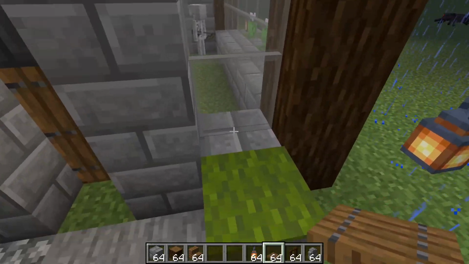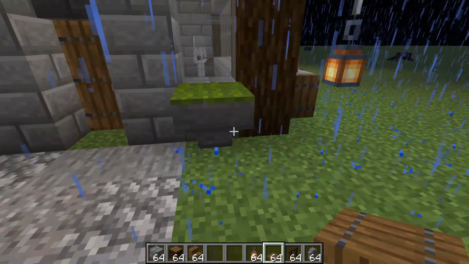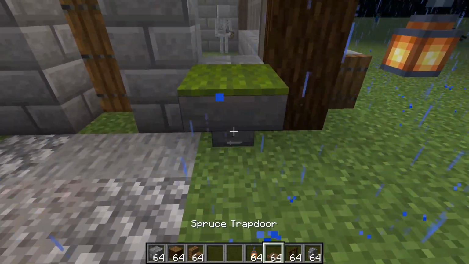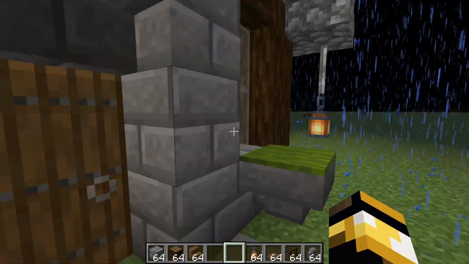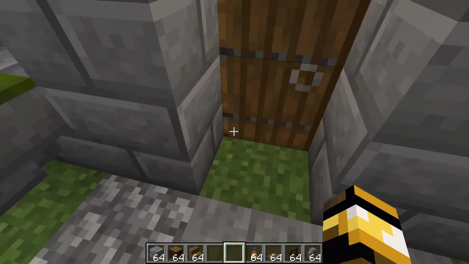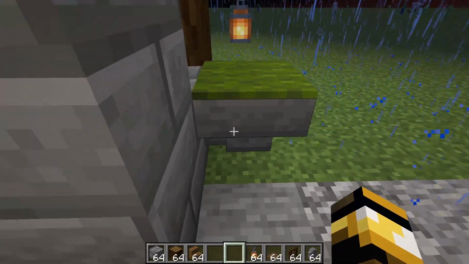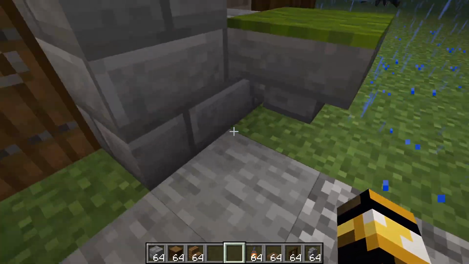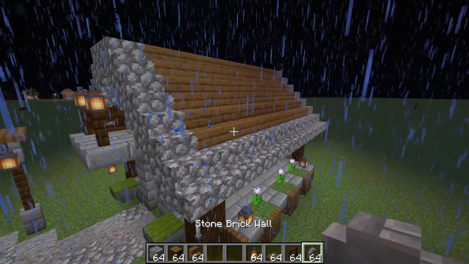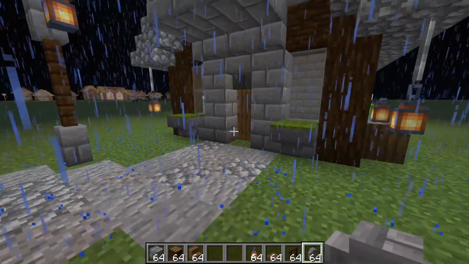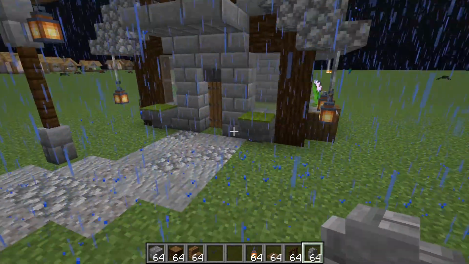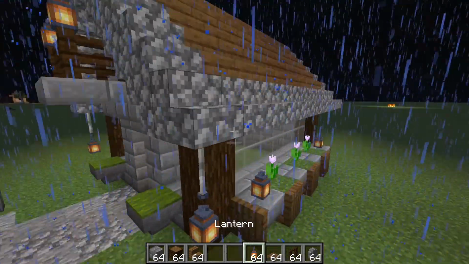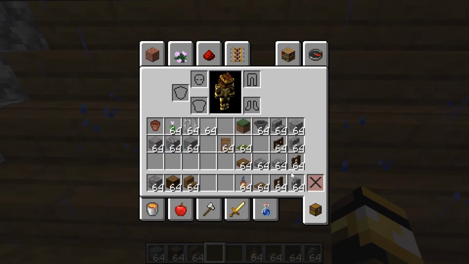I think the hoppers are a good trick. You could obviously put like stairs or just a grass block with trapdoors around it. But I think the hoppers really give that connected feel to the house because you can see it's obviously connected. And you might want to do a chimney. That's your choice. If you have a fireplace, you might want to do a chimney or like a chimney from your furnace. Like, here, I'll do a chimney real quick.